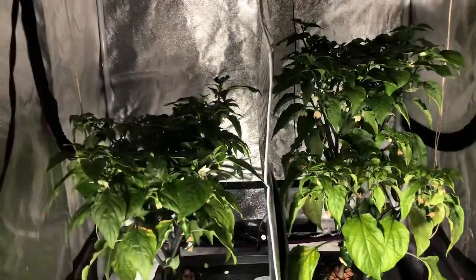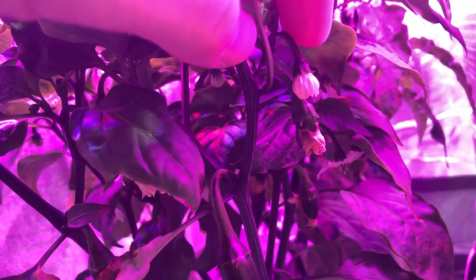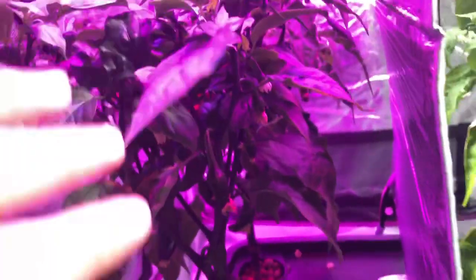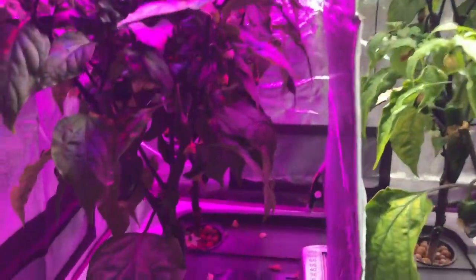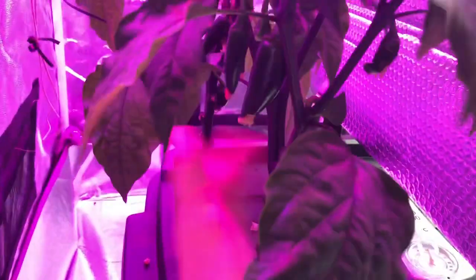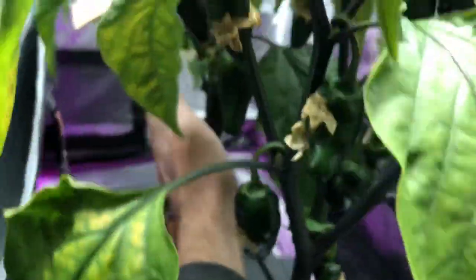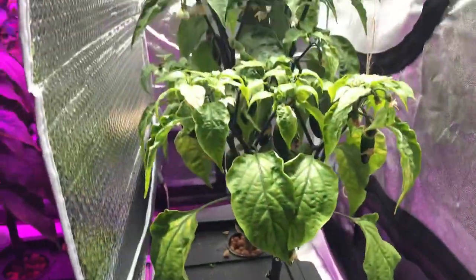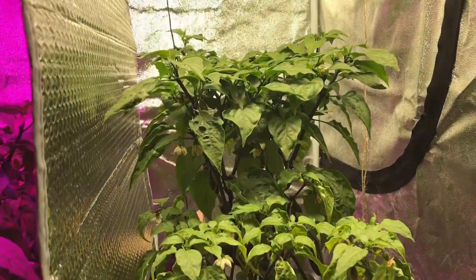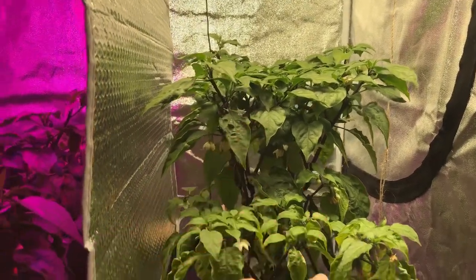Let me turn the lights back on. When these flowers on the top start to pollinate and produce peppers and grow to a pickable size — once they've all done that, for the most part, that's when I'm going to end the experiment. Every day I come down here and just tap the plants like this to pollinate the flowers, because every day a new flower can open up. That plant in the back is going to produce the most fruit out of all of them just because it's larger.